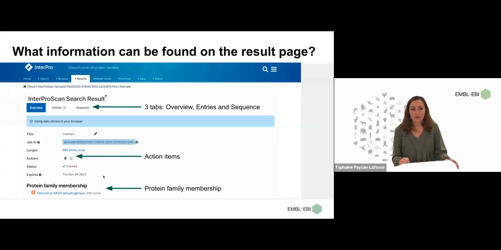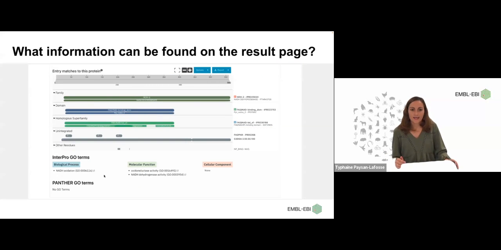Following, we have some information, when available, about the protein family membership of the searched protein. And below that, we have further information, and this is the most important part of the analysis and the result. All the results will be in this graphical image, which is called the protein sequence viewer. And at the top, you have the gray bar, which represents the protein length.